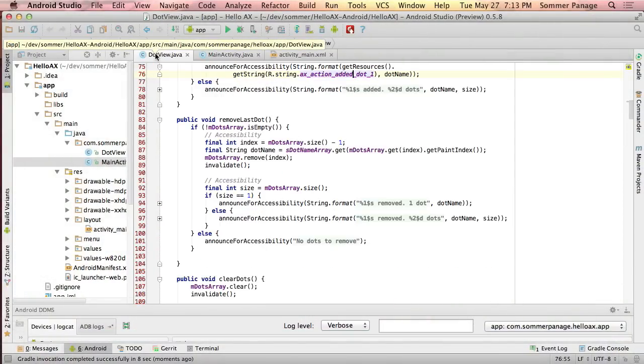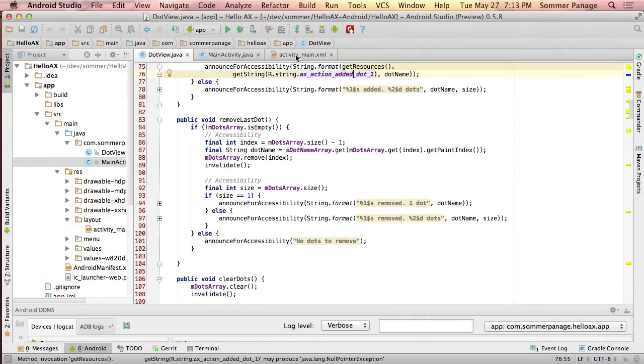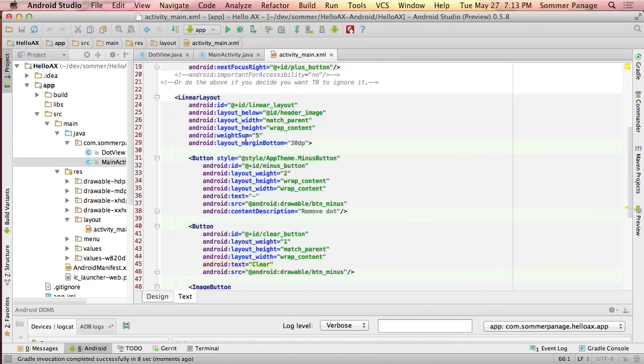There's really only a little bit of code here. It's a tiny app. So we have a main activity. We have a custom dot view that does the drawing of those dots. So that's all done with custom drawing. And over here is the XML file that supports my layout for pretty much everything you saw. So those are really everything. And then of course strings file, things like that.